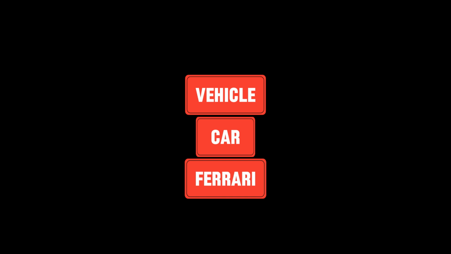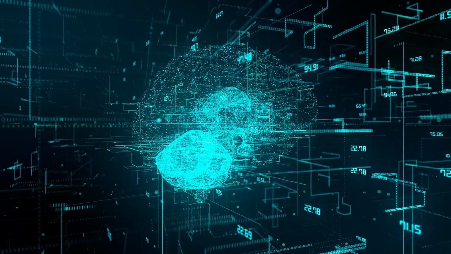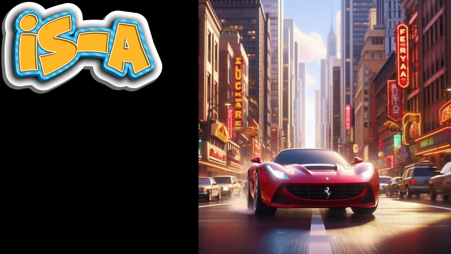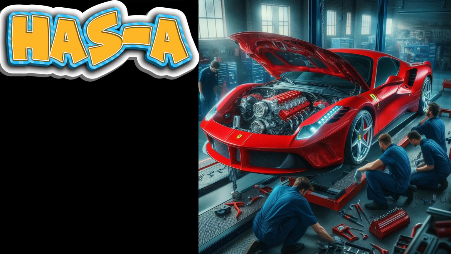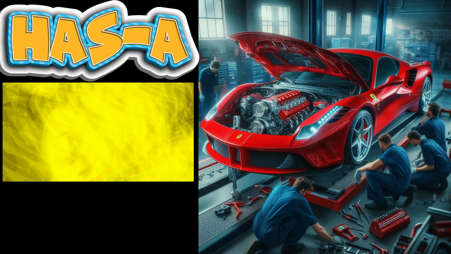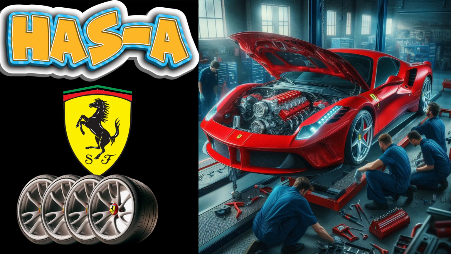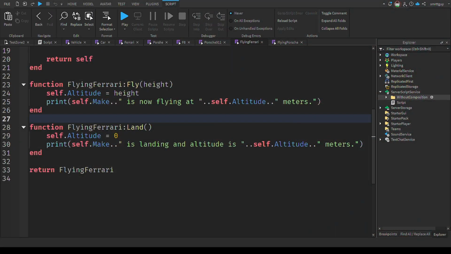Composing a class causes us to think differently about our code. So instead of saying the F8 is a Ferrari, we will say the F8 has an engine, or the F8 has a manufacturer, or the F8 has a set of wheels. It's the combination of the things that go into a car class which will make the specific type of class which we're interested in, in this case, an F8 Ferrari. All of this sounds a little bit odd, so let's look at the code to understand it.